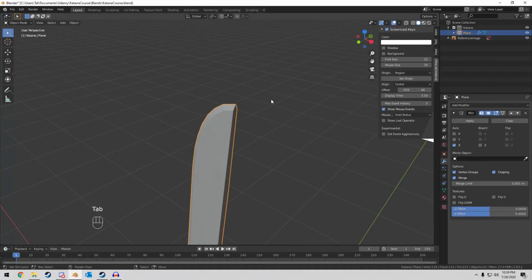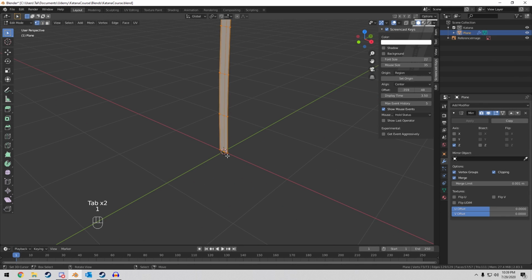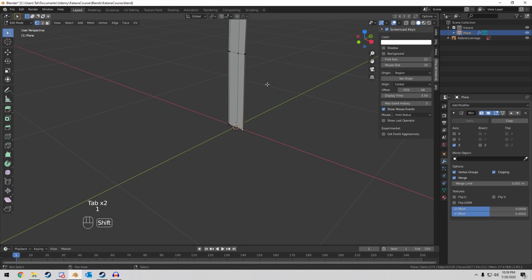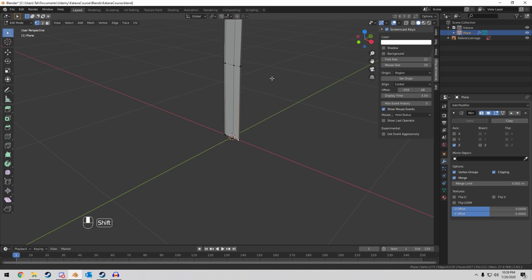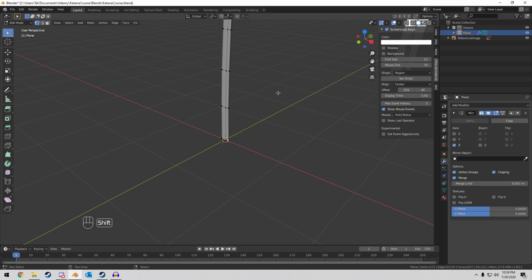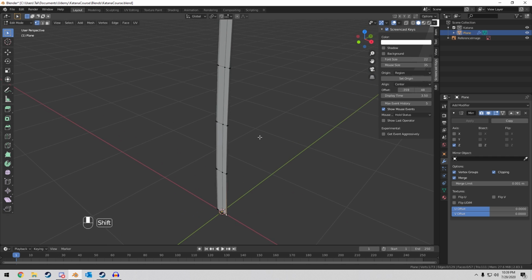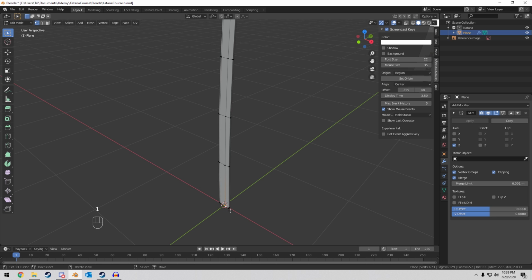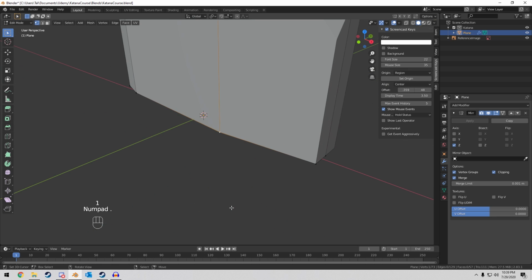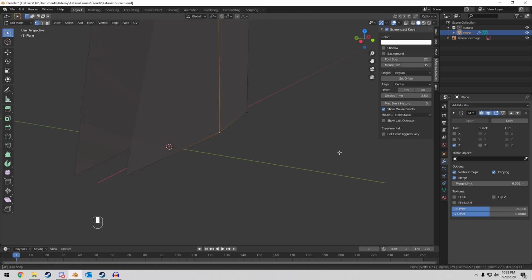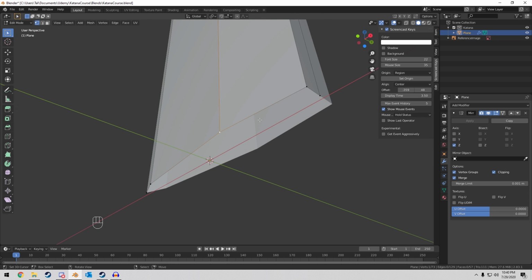Alright, looking good. Now we can come down here, and if you are ever having issues navigating your 3D space and things start to get slow and eventually stop moving altogether, you want to select a vertice or a face and then press delete on your numpad. Right next to the 0, and you'll focus in on that, and then you won't have any problems scrolling again.